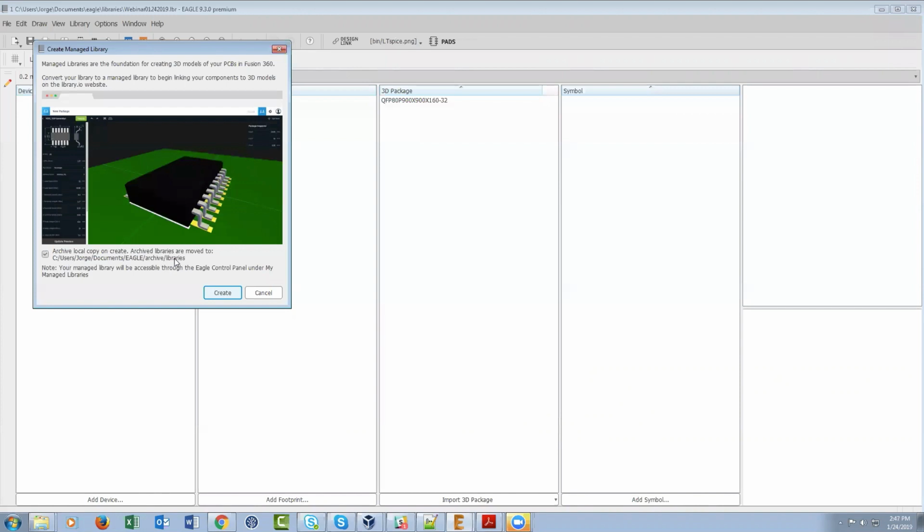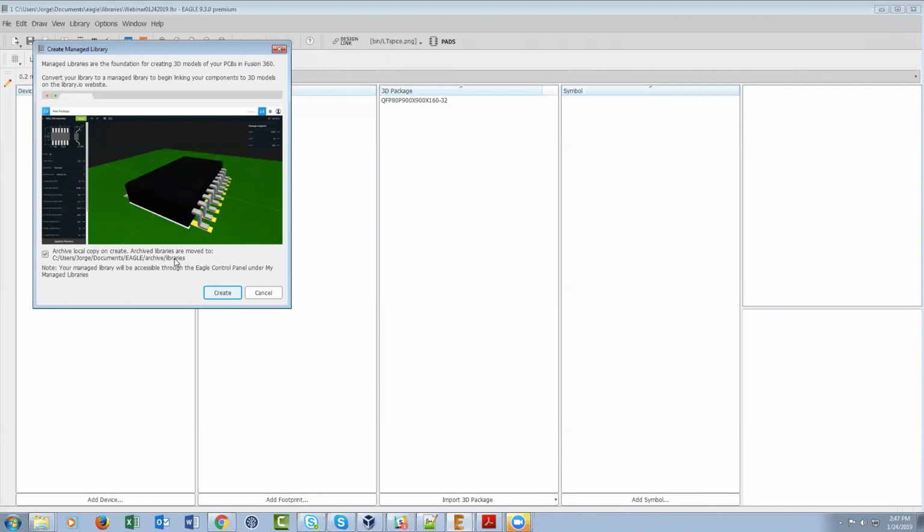So when you make a library managed, what's going to happen is Eagle makes a copy of it to the cloud, takes the original that's on your computer, moves it to this new location, and then downloads the copy, the cloud version. And that becomes the managed library that you're working on locally. When it downloads that cloud version, that gets saved to an internal location. That way it's protected because it has a lot of links and things like that. You don't really want to be messing with the internals of that file. It doesn't really want you to know where it's at either.